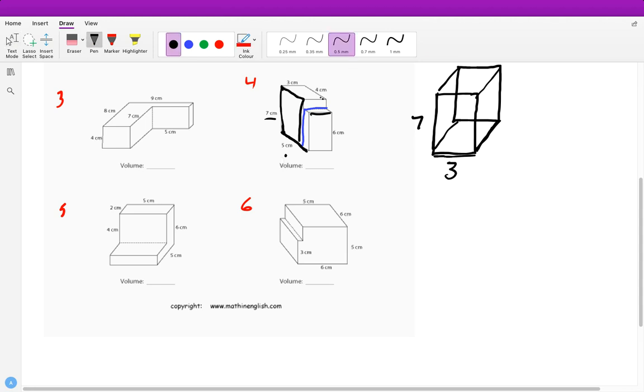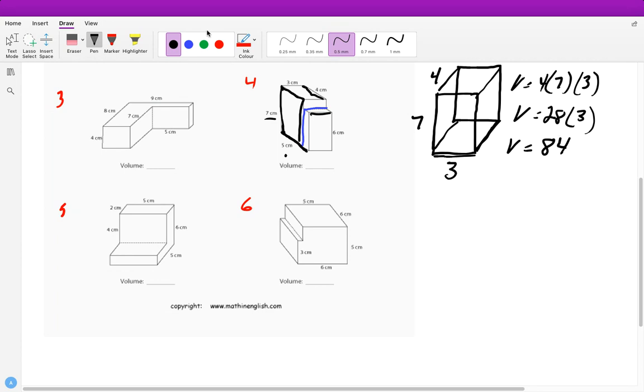It's saying where exactly we went. So we would then just put 4 here or 4 down here. It doesn't matter where you write it. To find this volume, volume is then equal to 4 times 7 times 3, or volume is then equal to 28 times 3, or volume is then equal to 84.